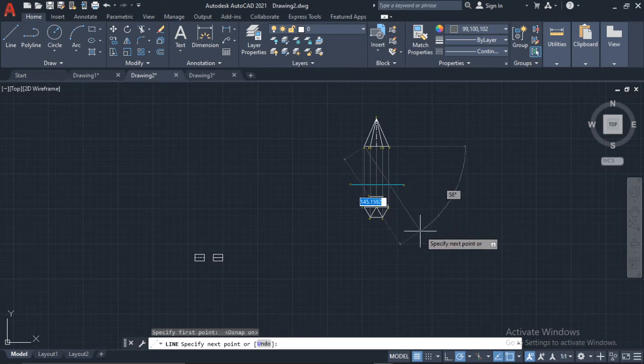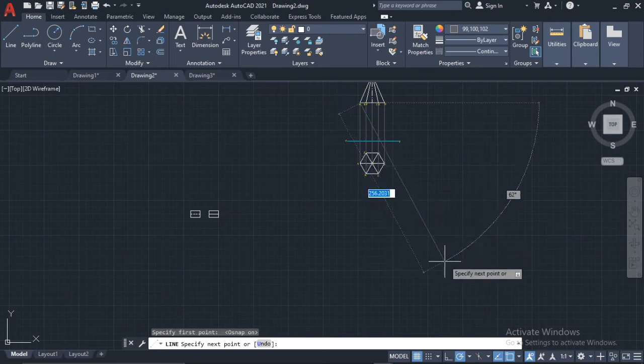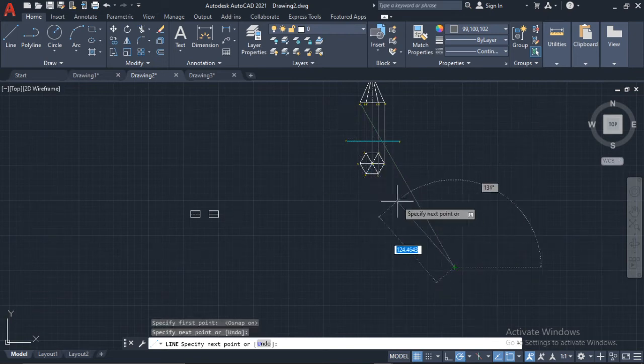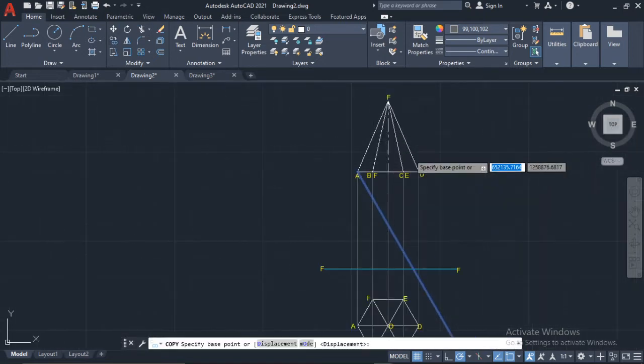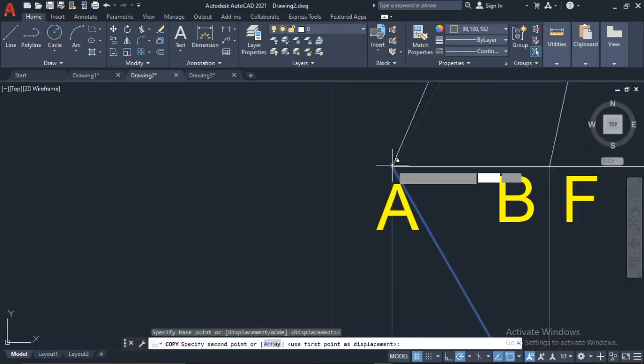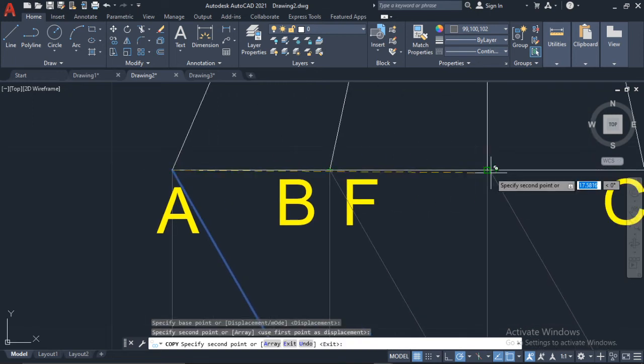So now once it's at 60 degrees, you'll see the green line, and there it says 60. Not this one. This one up here is 30. We don't want 30, we want 60. So we want that. So I could just draw one, with no specific length. Then I can copy this to the different points to save some time. So copy to here.